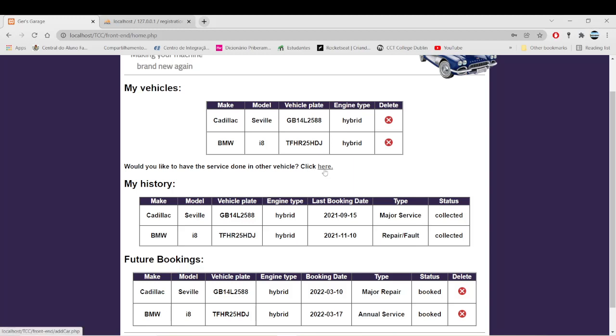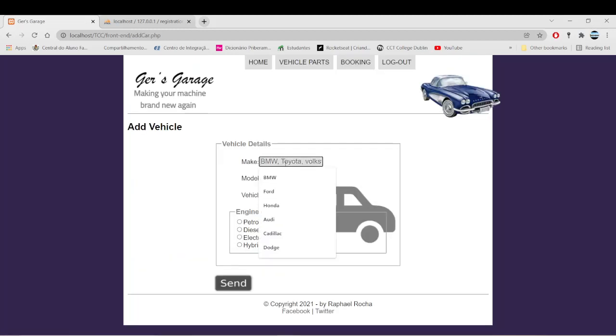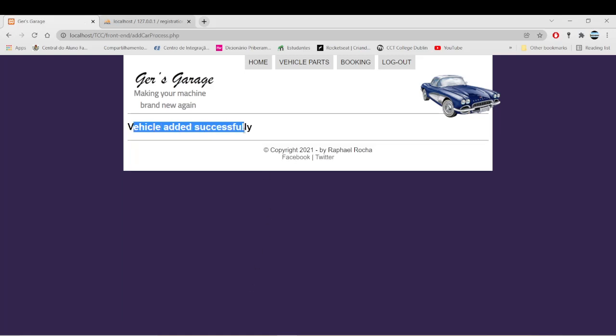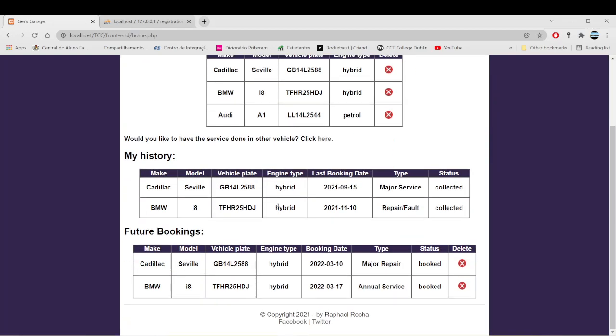If they bought a new one, they just need to click here and set make and model. Let's say they bought an Audi, and let's just take one here as an example. Vehicle created successfully. Then it shows over here.